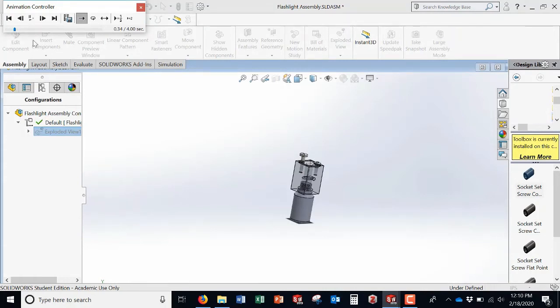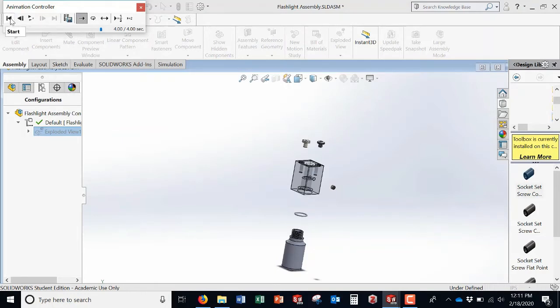My computer is a little bit slow since I'm also recording. Trust me, yours will go a little better than mine. Mine usually goes pretty well, except it's also trying to record all this. But it's slowly going to bring all your parts apart and together.